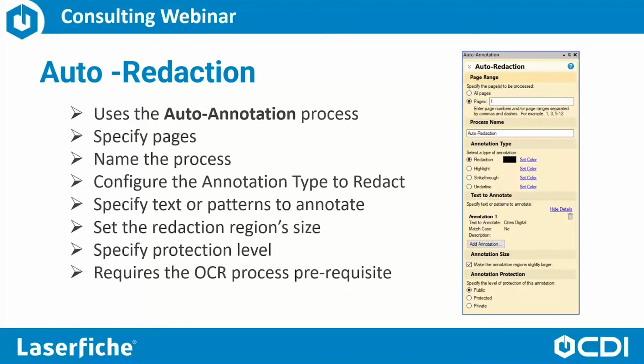A good use case for the auto-annotation process would be, let's say Alice is processing letters that may contain social security numbers somewhere in them, but the social security numbers may not be on all of the documents. They could be on different locations on each letter. They could even be on different pages. So Alice configures the auto-annotation process to look for the pattern of digits and dashes that fits our social security numbers and to redact all instances that would match that pattern.